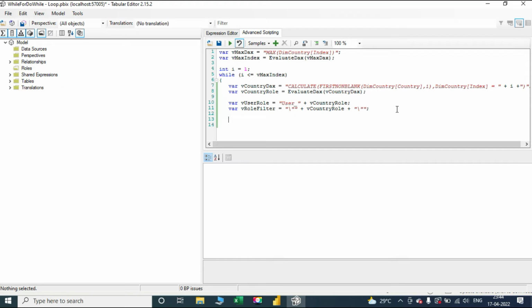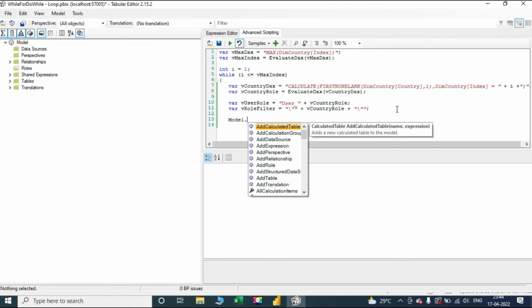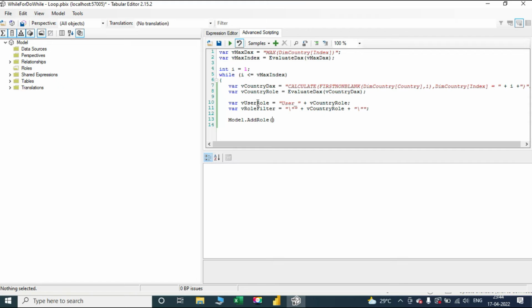we are going to add our role to the model. So model dot AddRole. Then we are going to have text pass here.